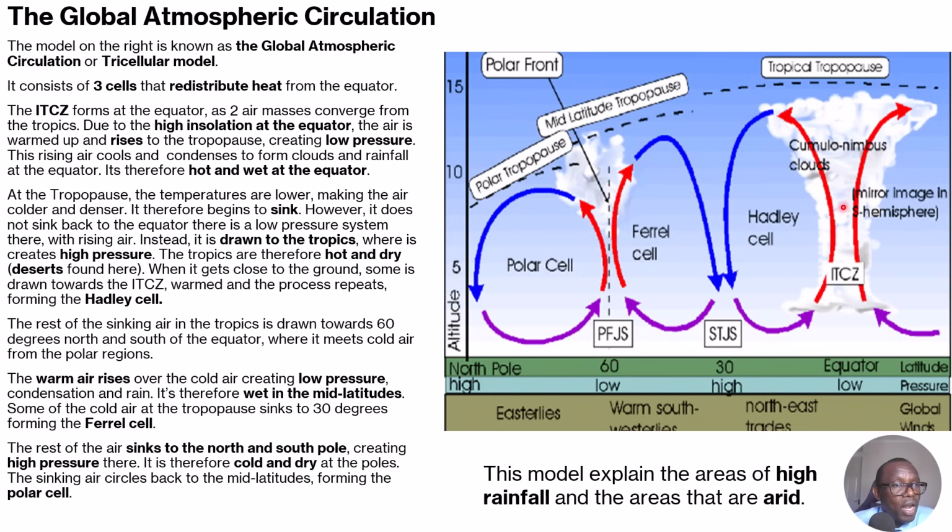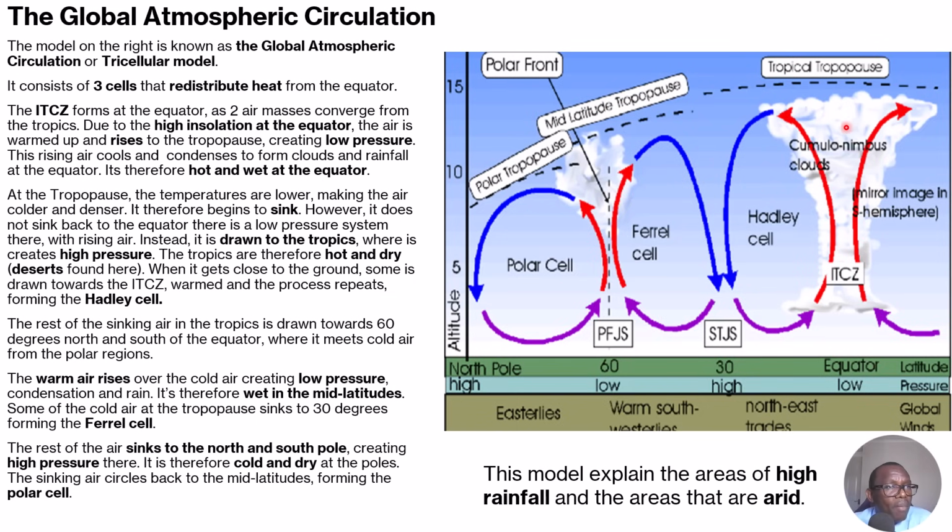Now, generally speaking, we will lose 6.5 degrees Celsius in terms of temperature as we go up into the atmosphere, which means that this air will cool down as it rises, and eventually it's going to condense to form clouds, and those clouds will give rainfall. That rainfall obviously means that these equatorial regions are hot and wet throughout the year.